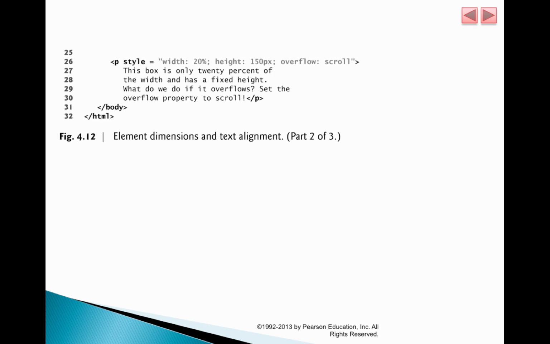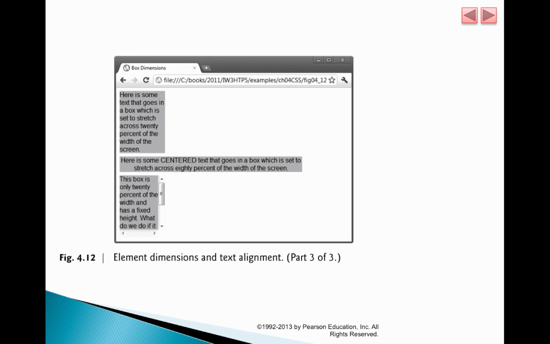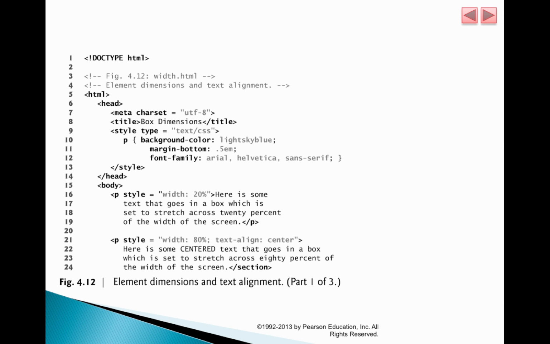Besides that, we have some general rules as well. If you look at lines 10 through 12, for the paragraph, we are specifying a certain background color. We are specifying a certain margin at the bottom, which is why you see a certain space. In this case, it's 0.5 em, so it's half the size of an uppercase M. That's what we see between these 3 paragraphs. So there's a margin at the bottom, and it also has a background color. That's on line 10. And we're also specifying a font family.